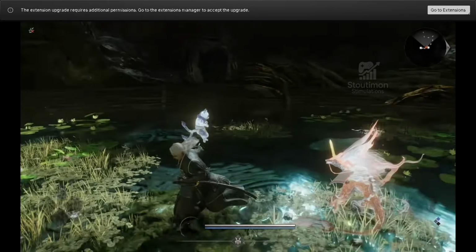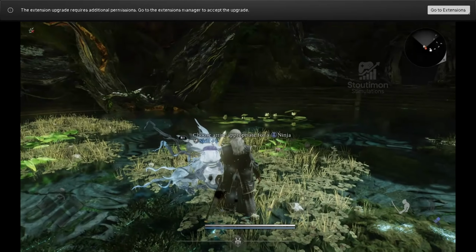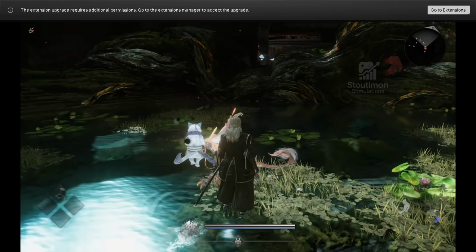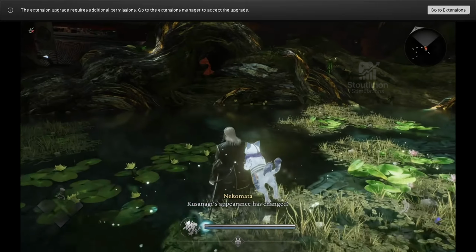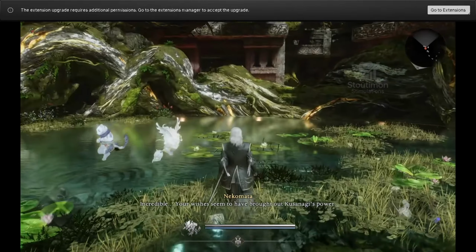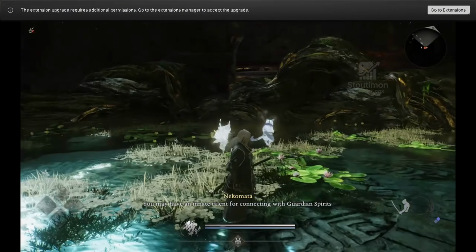At this point, it shows us the 2 forms of Kusanagi, either the ninja style or samurai style, which gives a boost to one of your stats. Let me know in the comments which style will you be choosing, ninja or samurai. Personally, I think I'll be going with samurai.